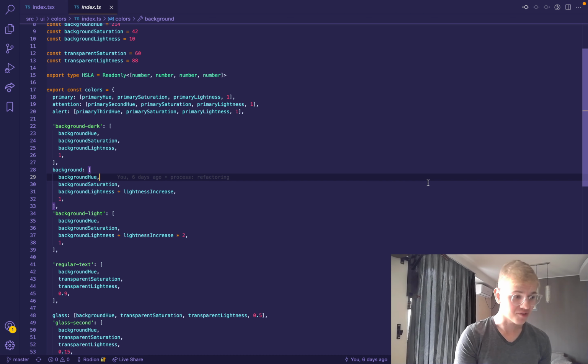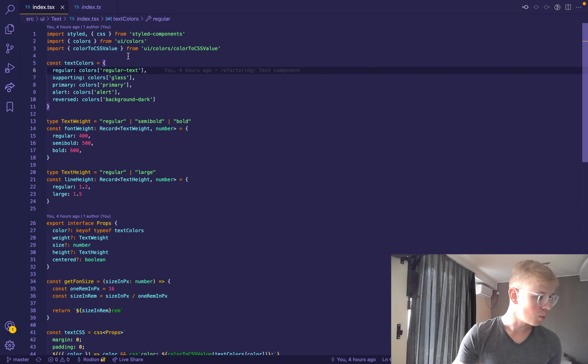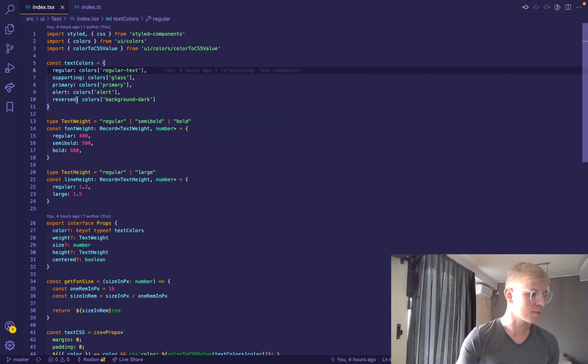Briefly, we have an HSLA type, an array of 4 numbers corresponding to hue, saturation, lightness, and alpha. And then we can use this type to modify colors. That's the main idea. And here we use those existing colors but give them proper names, because we will use them in the context of texts. So it's better to name, for example, reverse and background dark.